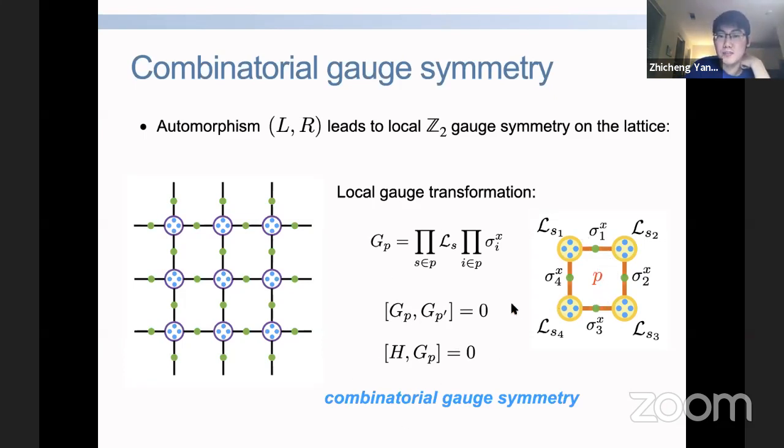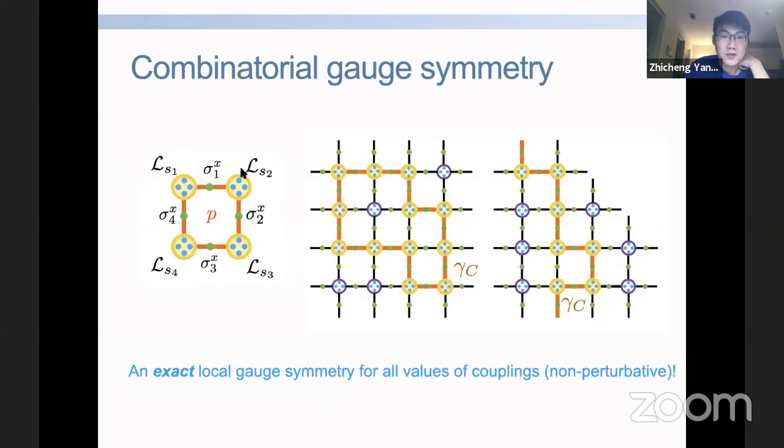And this is true for arbitrary plaquette. So this is a local symmetry of the Hamiltonian. And because that involves spin flips, this is called combinatorial gauge symmetry. And also, this is the symmetry on the elementary plaquette. And then of course you can construct larger loops, for example, like this. Still, you specify which gauge spins you want to flip along the loop, and then you can figure out the corresponding R transformation associated with each plaquette that you visit along the loop, and that will uniquely determine the L transformation that you have to do on each star.